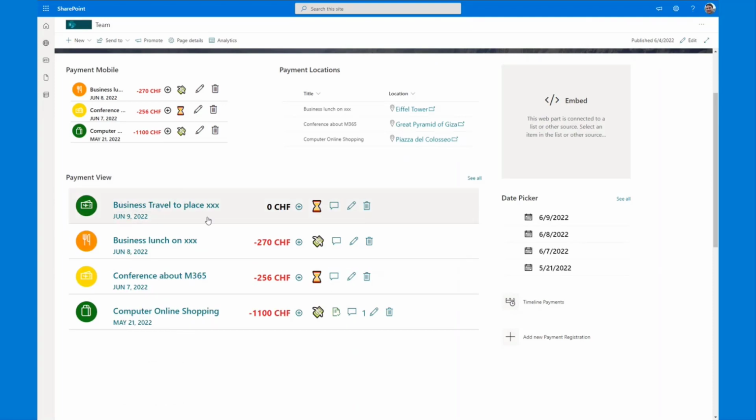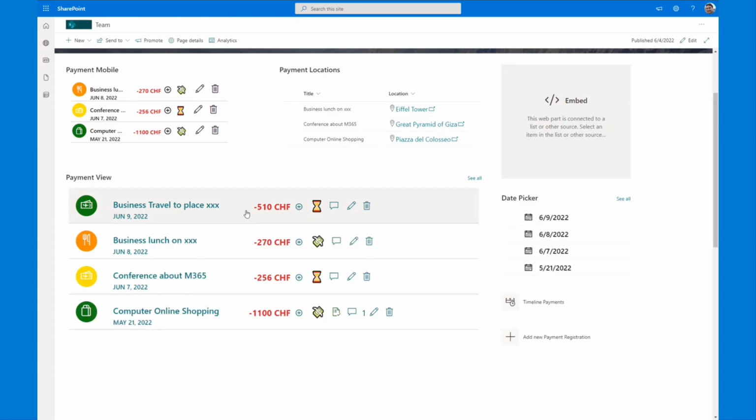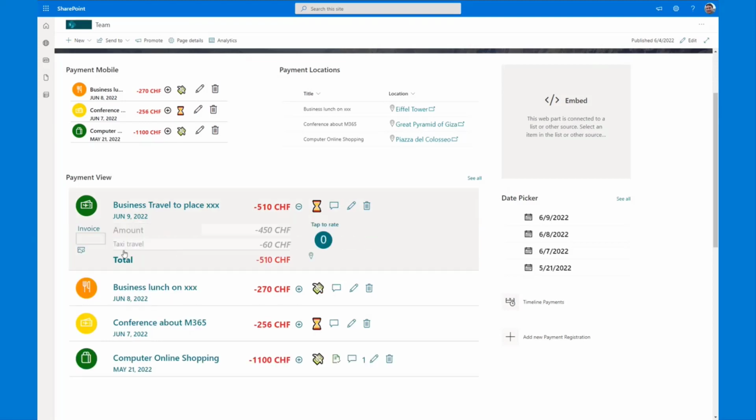In this case, I have the travel, I have the cost, and I should also have the amount. And in this case, I put it in the incorrect area. So I will say I have the initial cost of, for example, minus 450 Swiss francs. And this will automatically give me the total. Also, to reach the airport, I have some additional costs that I can include. Okay, taxi travel. I will say this took me from home to the airport, around 50 Swiss francs. And then we can have a calculation process. At any moment we can view only the initial information, but if we want more details, we can always expand it.